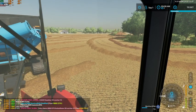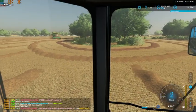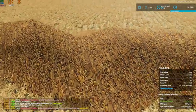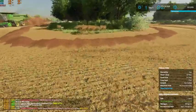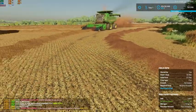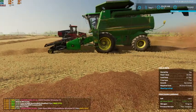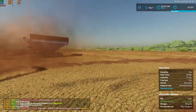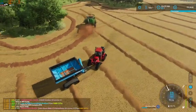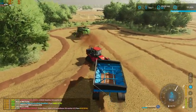And there he is. So, he's still got a little bit of room. He's only 73%. Yeah, so you can see all the grain in it. And then over here, you just got your straw. Definitely a very good looking unit. We are at 80% now.